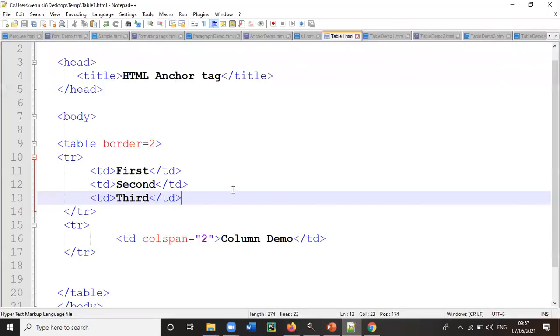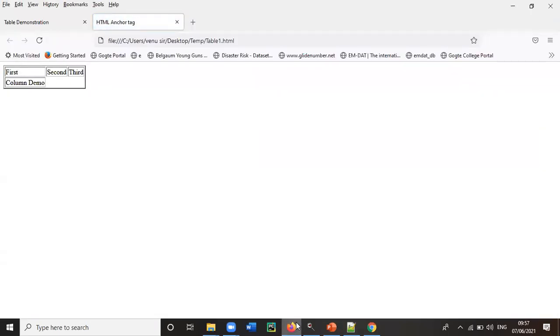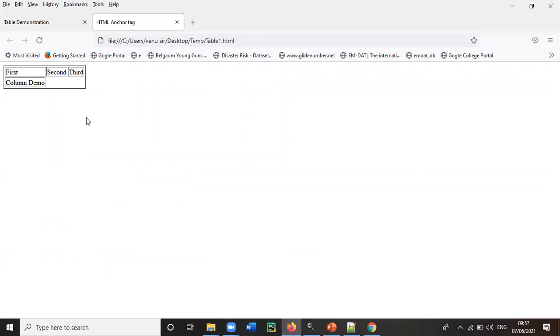So let's understand this in a better way. First, let us give column span is equal to 1. Refresh this. See here, only one column will be inserted. But sometimes you want only one element which should span over multiple columns. In that case, you can give column span is equal to 2, and this will span over two columns instead of one.